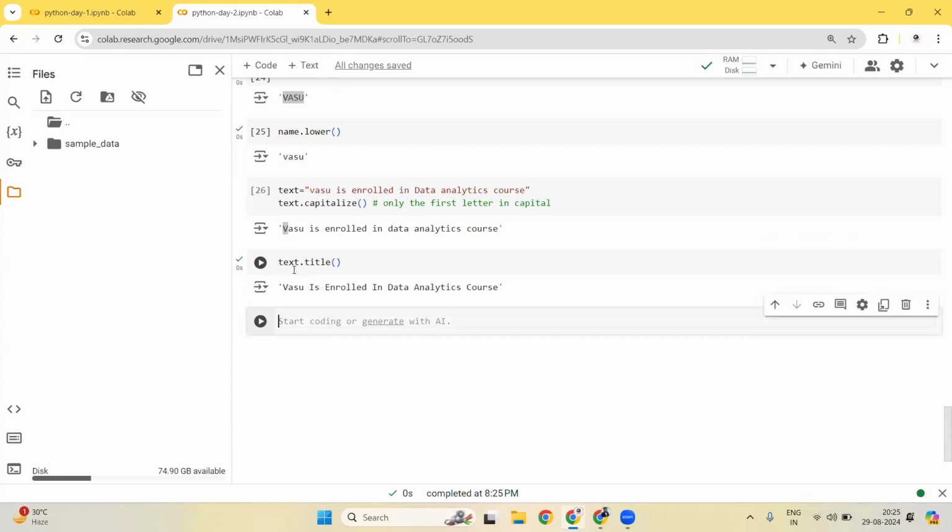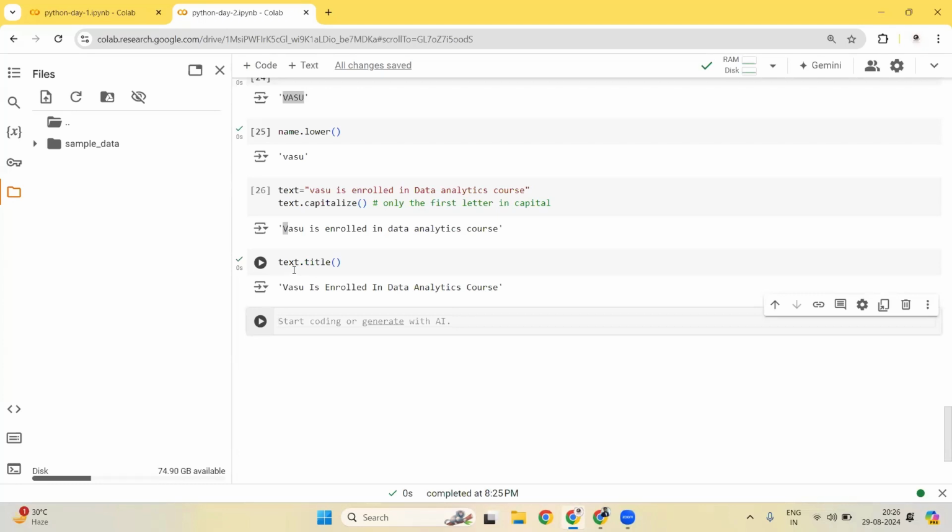Clear? I think it's similar to JS, right? I think in JS also we use the same in tools like JavaScript also. Mostly it is the same, only little bit differences. Instead of lower, it's toLowerCase, toUpperCase, something like this.